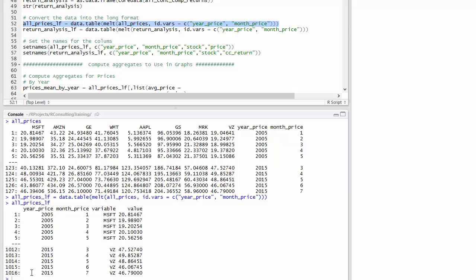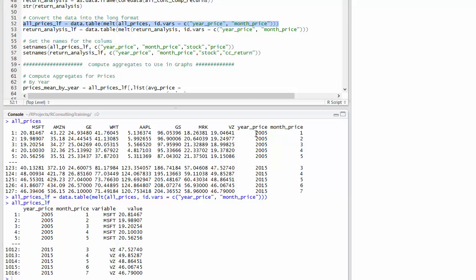Anyway, I've melted the data set. This is the so-called melting of the data set. The opposite thing that you could do is cast the data set. You're almost unmelting it, or casting it to a broader data frame. Those are the two functions that are there. Very powerful. You should explore the usefulness of that.